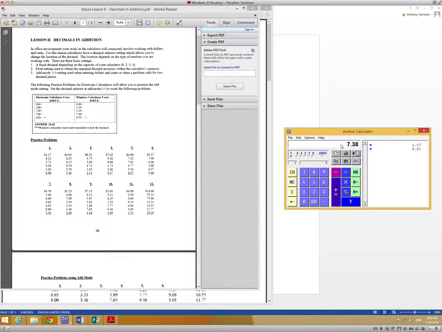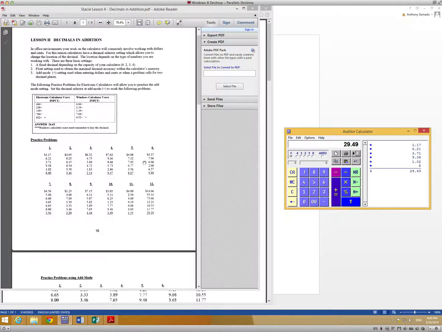I'm doing this on my keyboard, and it's showing up in the auditor calculator. 9.3 plus. Okay, and then when I'm done with the column, I hit enter, and that will give me my total.